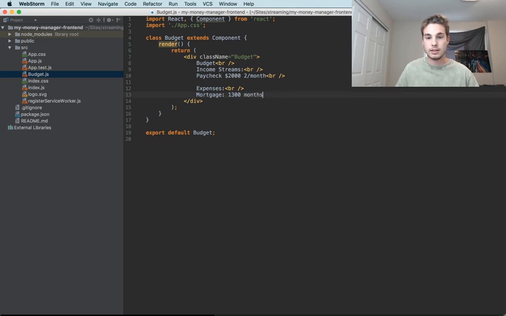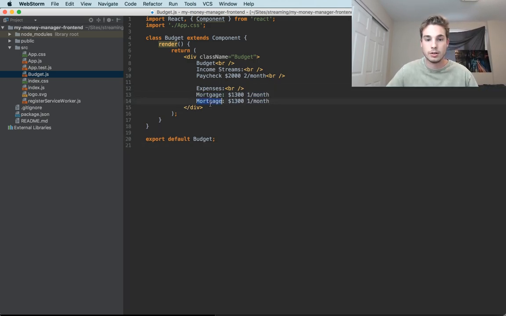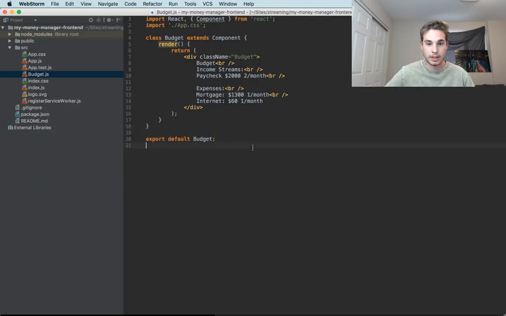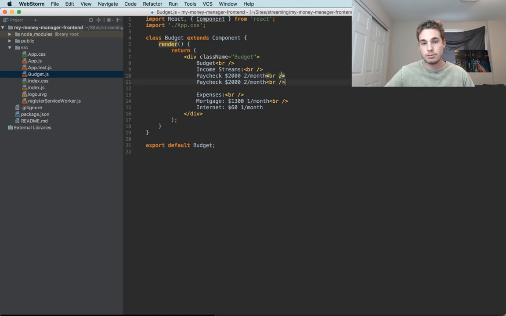And let's say we pay our mortgage of $1,300 once a month, and we also have to pay for our internet because we're programmers, and that costs $60 once a month. We need line breaks. See how that looks? Hey, we have a budget template here. It's kind of boring, but you get the idea. Let's add some more fields.